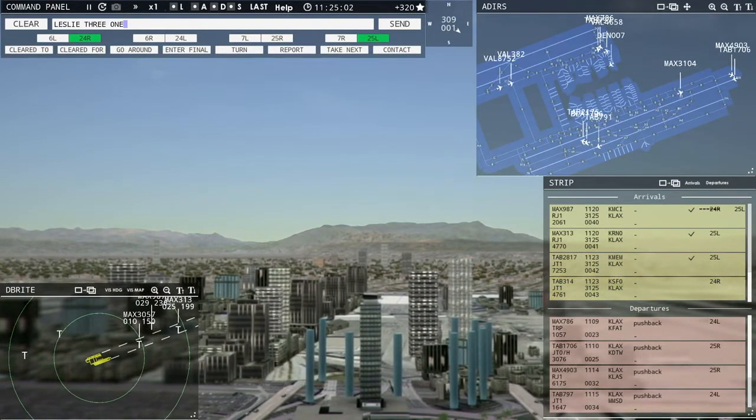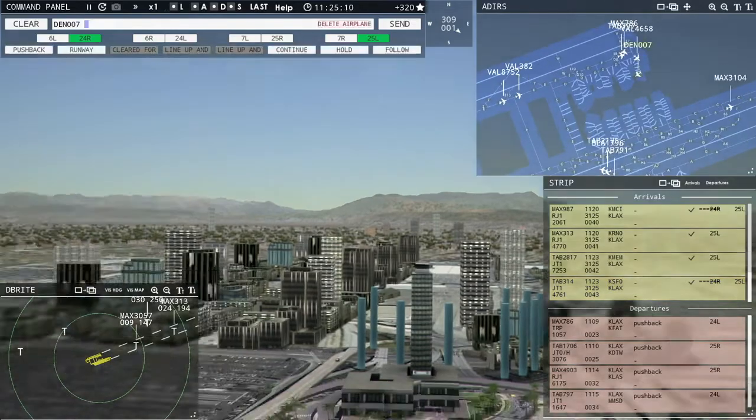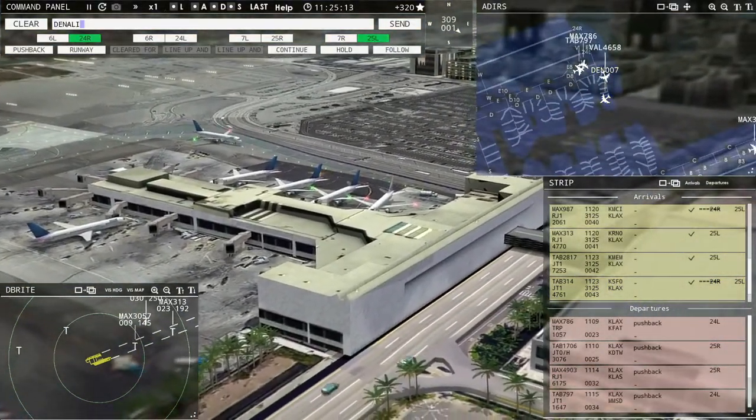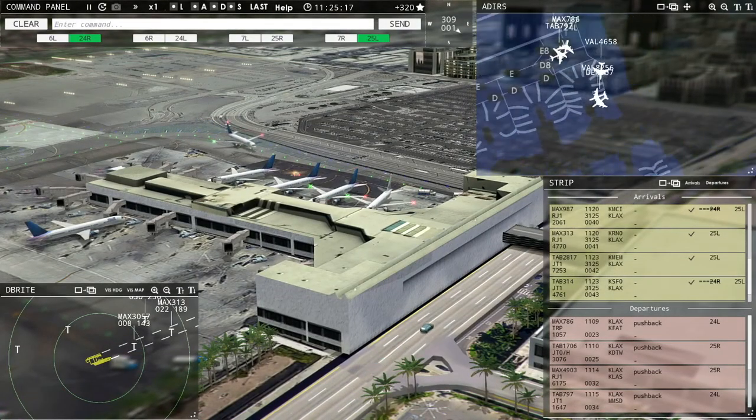Leslie 314, enter final, runway 25 left. Leslie 314, runway 25 left, clear to land. Runway 25 left, clear to land, Leslie 314. Denali just spawned. Enter final runway 25 left, Leslie 314. Denali 7. Ooh, hello. Los Angeles Tower.